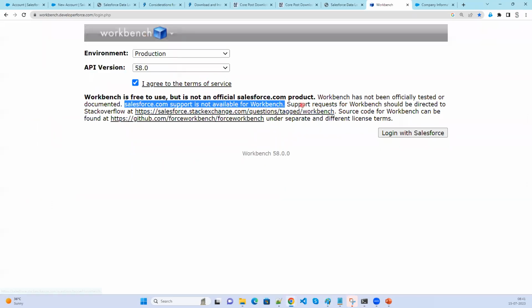But in case right now in real time we use it, support requests for Workbench should be directed to the Stack Exchange.